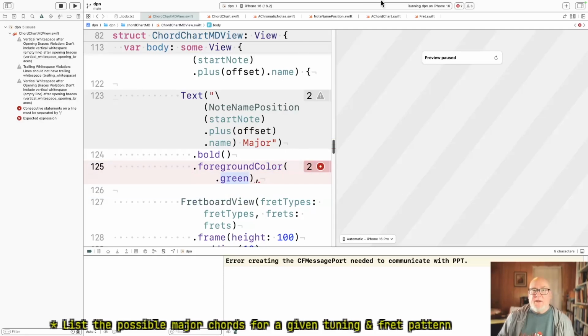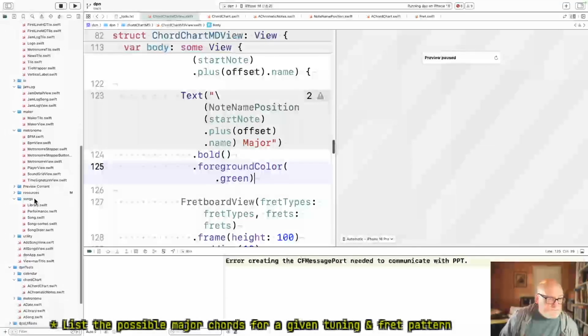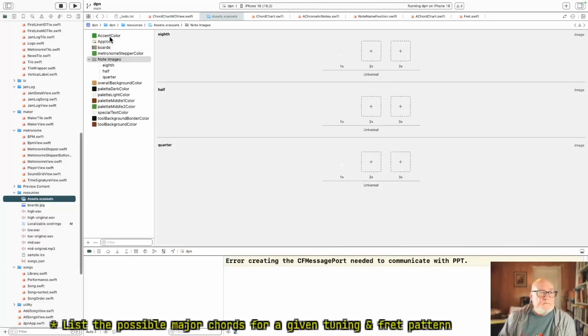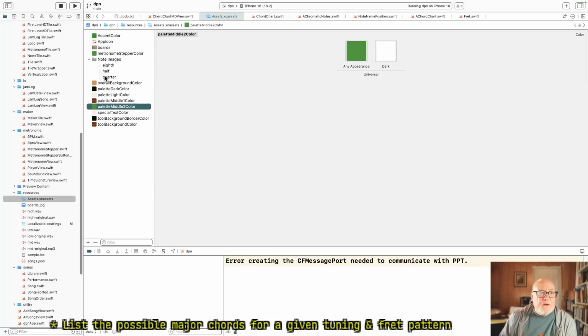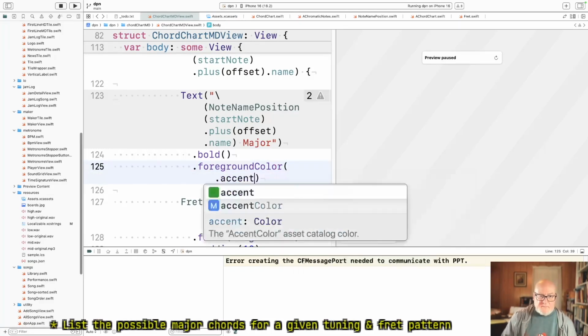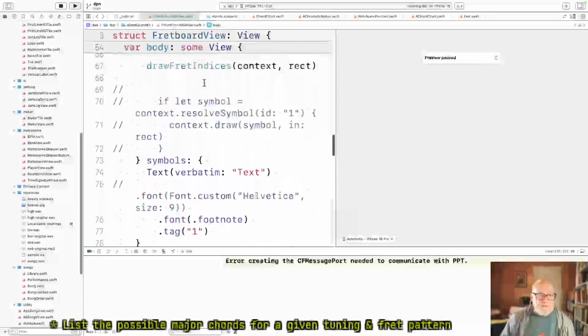Well, it's not green, it's something else. Probably say it this way. Well, actually, accent color might be all right. That actually goes through that up here too, doesn't it?